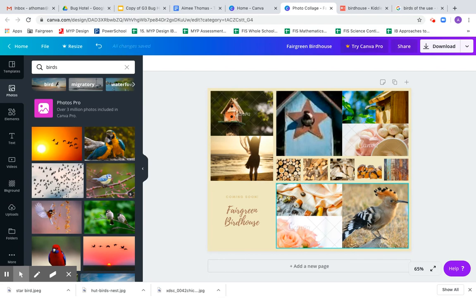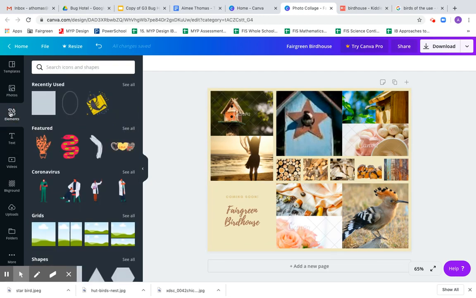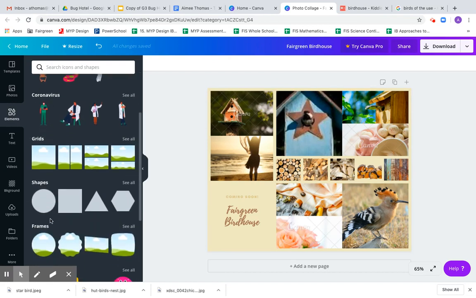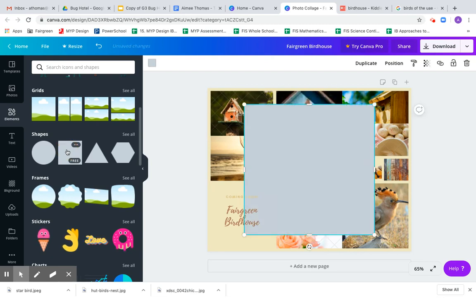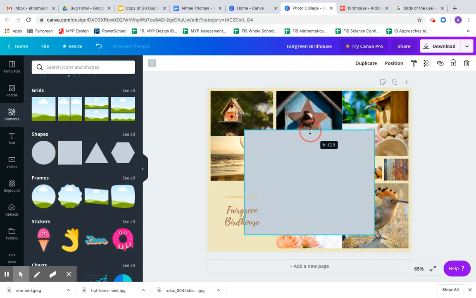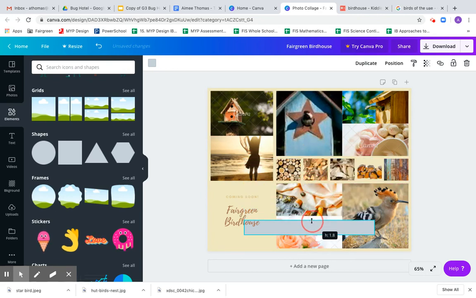Then the final thing that I need to make sure that I've done is labelled and annotated why I've chosen these different pictures. So if you go over to the elements section that I mentioned before, I talked about the grids section, but another section that is quite useful is this shapes section, because it can help you to add in some text boxes. So if I was to click this square option, and then you can just resize using the tabs, and you can make it into a little panel, a bit like this. So I might put one banner down at the bottom here and make it the same size as the picture.